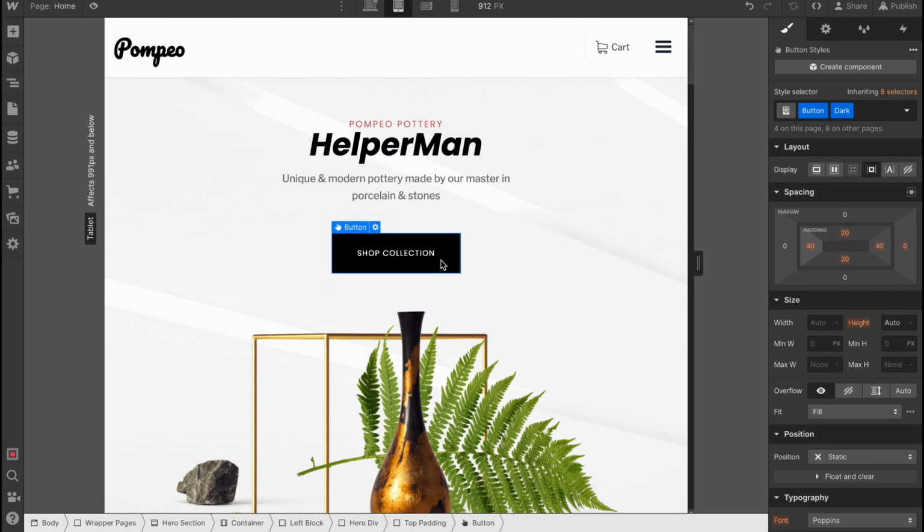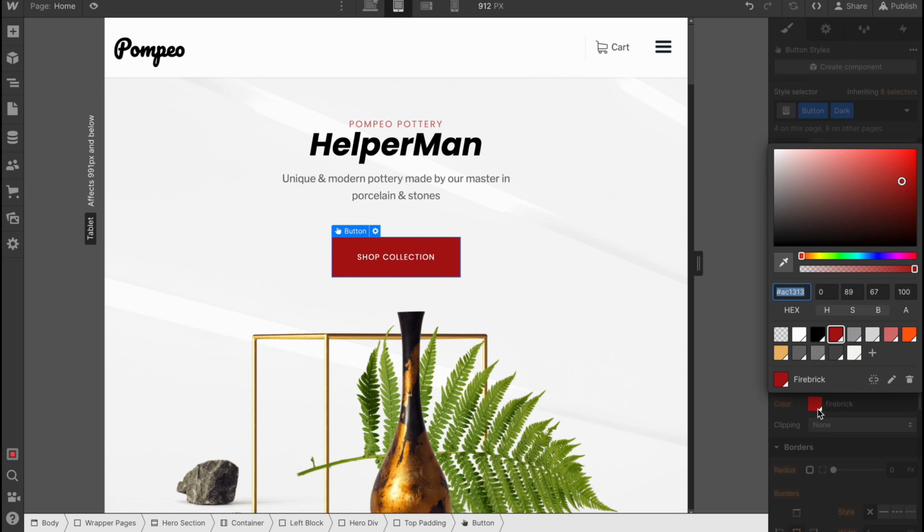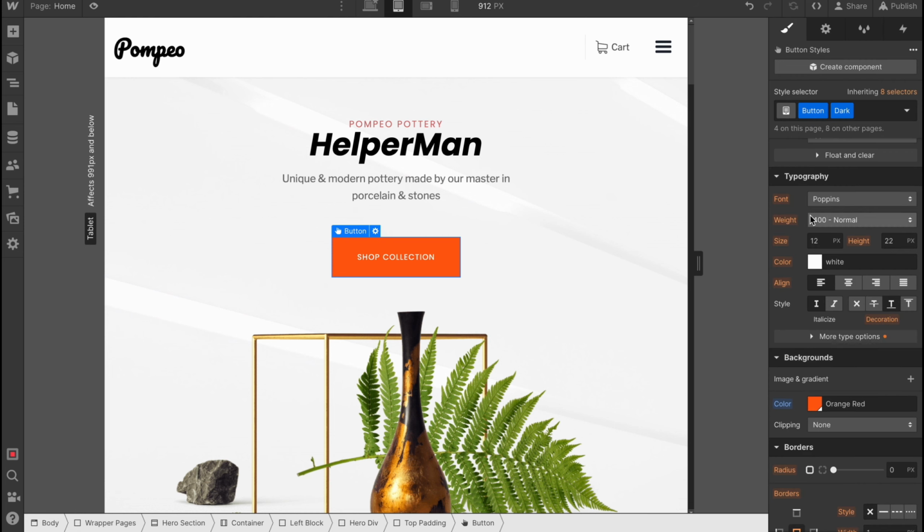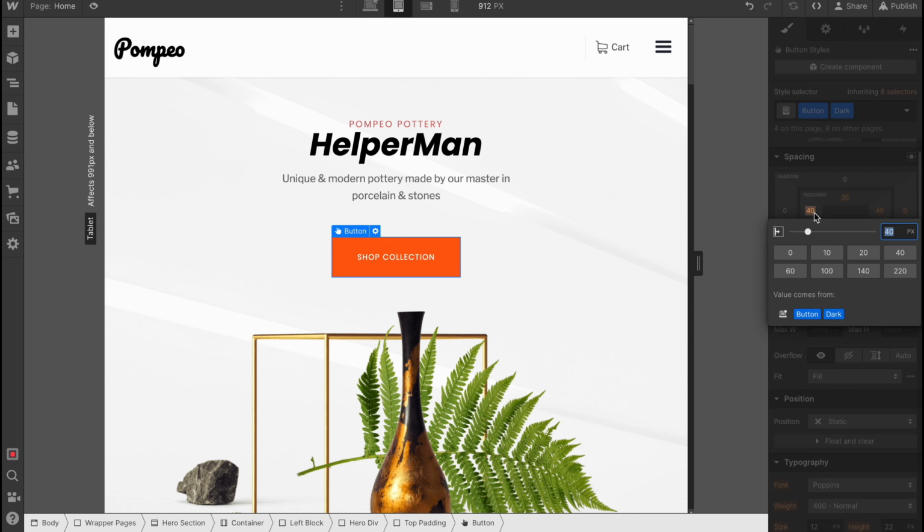For every single element, if you want to change it, all you need is to simply click and then just find the necessary area, as here. For example, we can easily change the color of the button and do some other stuff like change the background, change the borders, change the typography, change the spacing, and so on. Sometimes it could be really helpful for us.